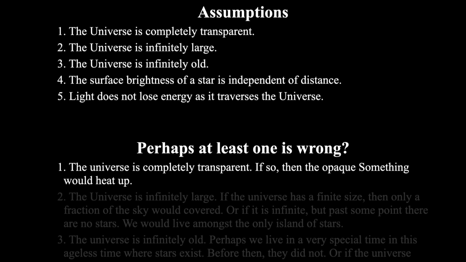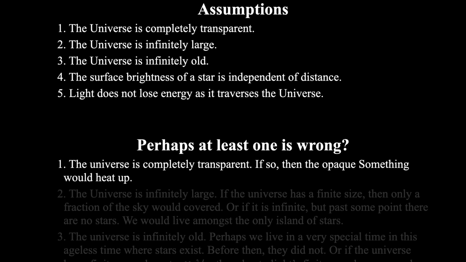First, let's look at the transparency. Let's say the universe has something blocking it. Originally, that's how a lot of people thought this would be resolved. That opaque something would absorb the light, because it's opaque. And eventually, over time, something that's opaque will heat up. Therefore, the thing in front of all that starlight will eventually heat up until it is just as hot as the ambient starlight. And therefore, you have the same problem over again. So it doesn't matter whether it's completely transparent. In fact, that doesn't work at all.